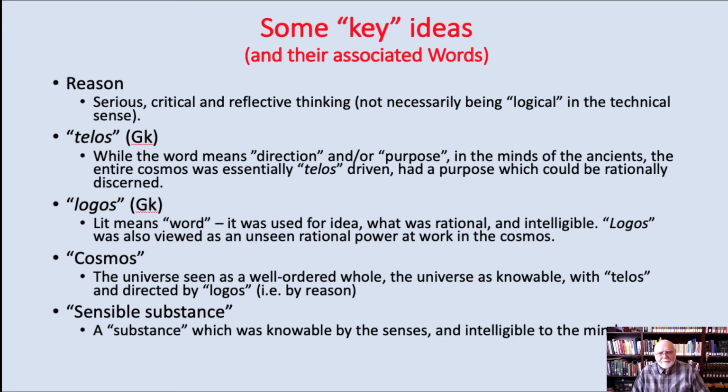And lastly, an unusual one, the word sensible substance. It seems to crop up and get people confused. Substance means it's something that exists, a substance. A sensible substance is one which can be known by the senses. We can feel it, touch it, understand it, and we can make some sense of it with the mind. So, some key words for you there.